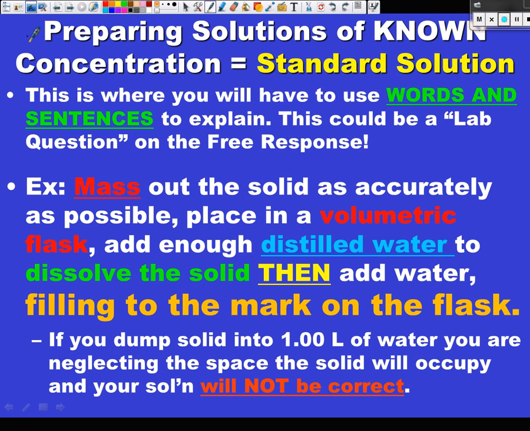All right, so here's the deal. You could walk me through exactly how to make it verbatim, step by step by step. But we need to make sure that the way we say it, the way we write it, is proper chemical language. We're talking about the right equipment, the right supplies, and the right way to perform that action.